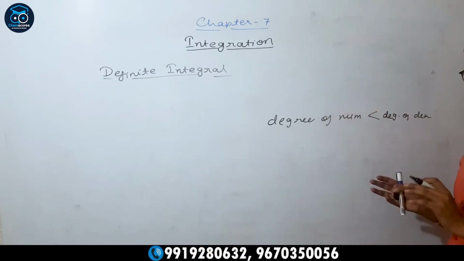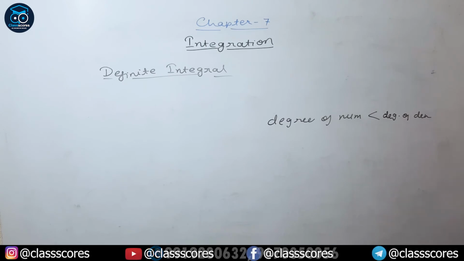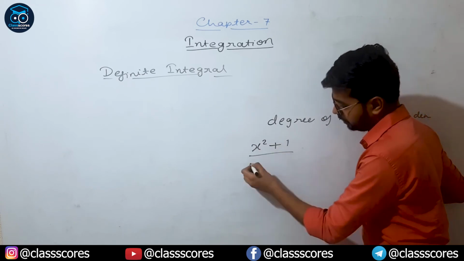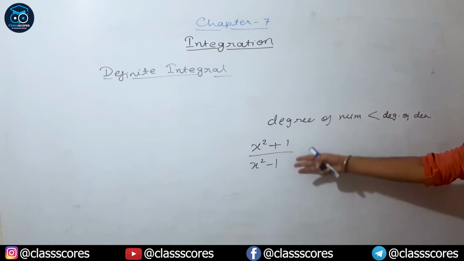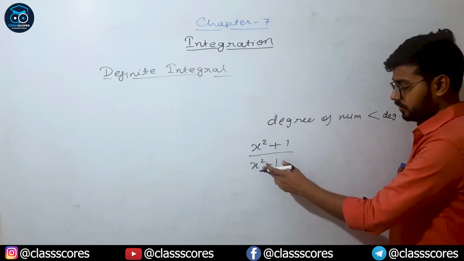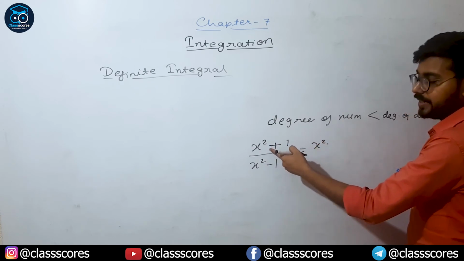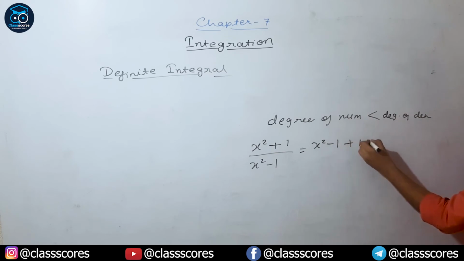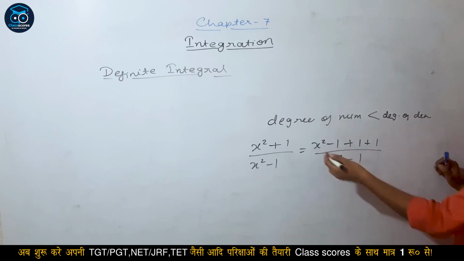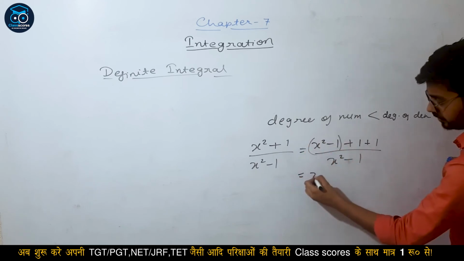Otherwise, first of all we need to convert it to this condition, then only we are able to partially fractionate that function. Suppose someone gives you x square plus 1 upon x square minus 1, and someone asks to partially fractionate this term, so first you need to simplify this. Here both the degrees are x square, so we can add and subtract 1. So we can write this. It is also correct. 1 will cancel out by 1, we get the same function, means it is correct. So now separate this function.